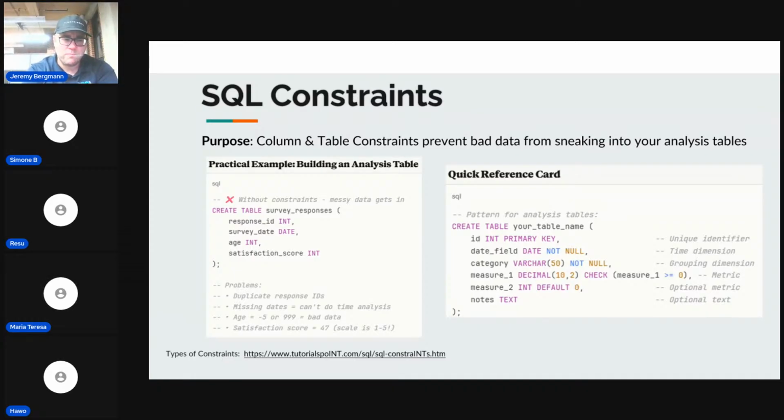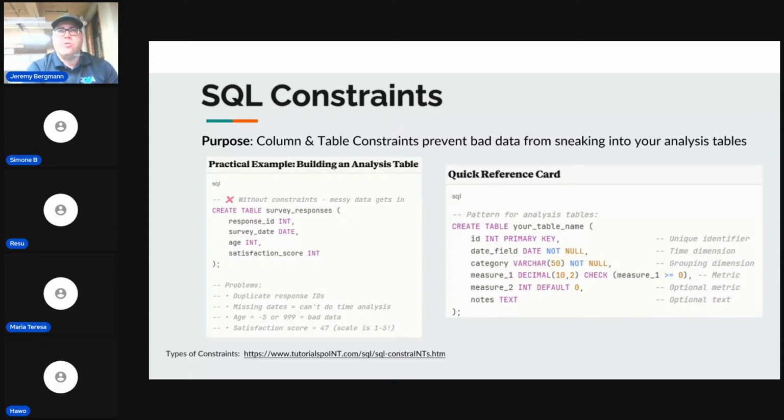Yep, you're welcome. So you have these data types over on the left side. It doesn't have any constraints, table or column constraints. You technically can do this, but it sets you up for some challenges. But what you can do is start putting constraints on it. So you make your response ID of your survey your primary key, making sure that's always like 1, 2, 3, 4, 5. It uniquely identifies the rows in the table.